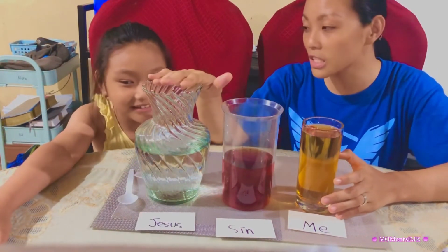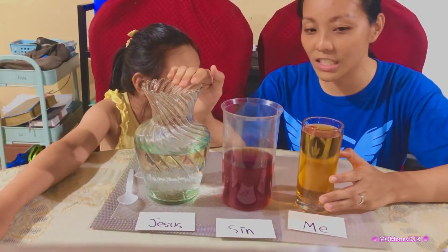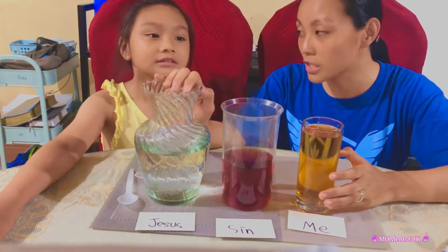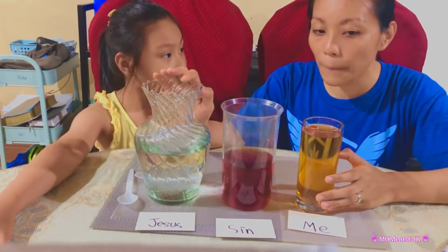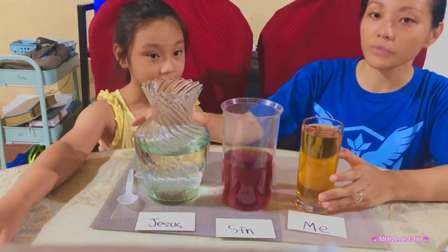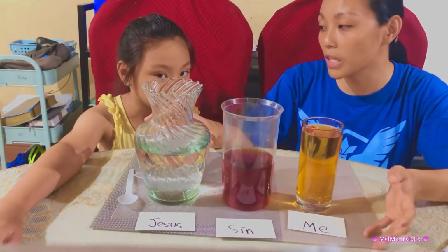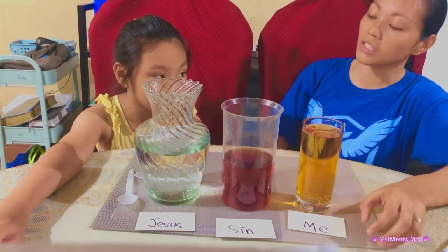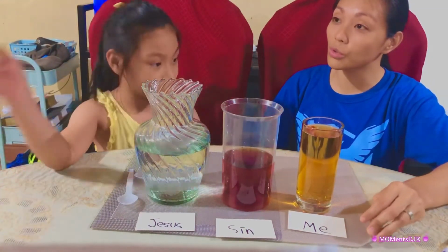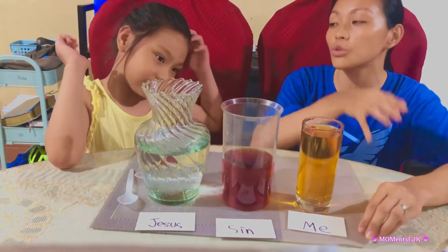And the Bible says in 1 John 1:9, if we confess our sins, He is faithful and just to forgive us our sins and to cleanse us from all unrighteousness. So that means we just need to ask for forgiveness and repent. Do you know what repentance means? You change? Yeah, that means you're no longer happy in doing the bad things that you did before.